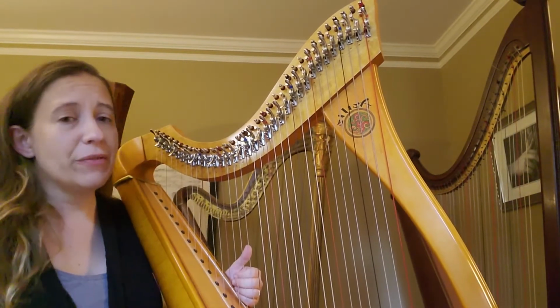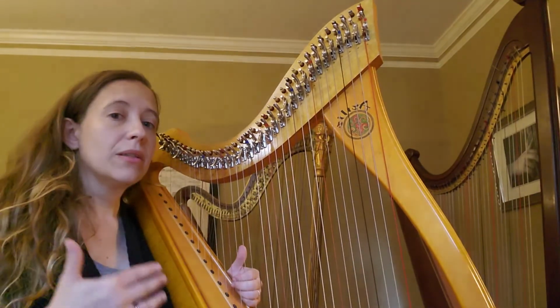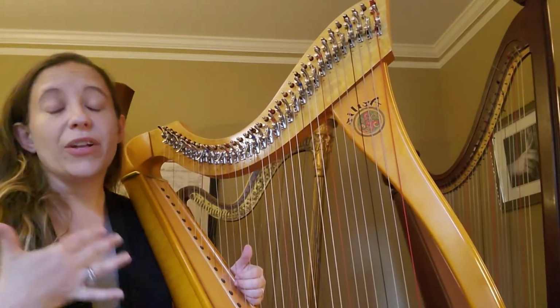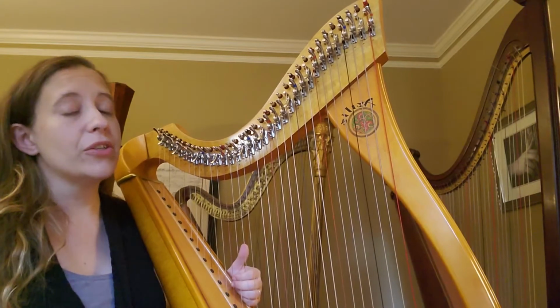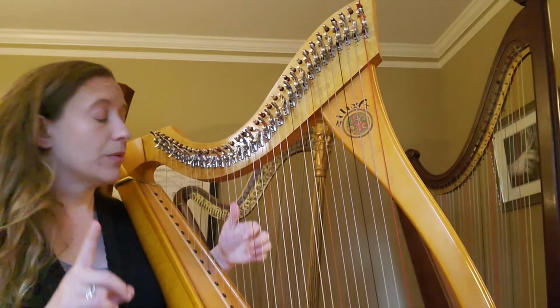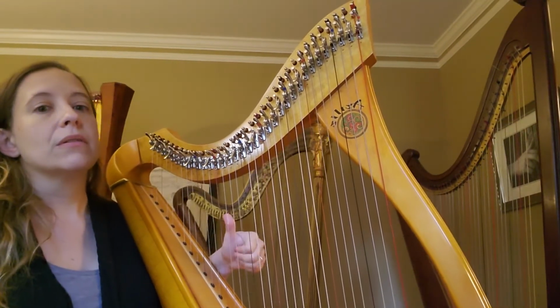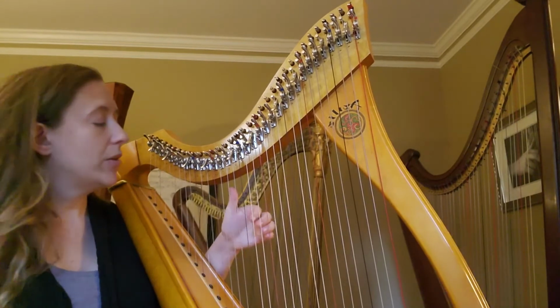Again, there's 100 different ways you can finger that, as long as you're getting to the notes in a timely manner and you're not hurting yourself and you're getting the articulation you want. There are lots of options. Ending is the same as the A part. 1 and 2. 1, 2.